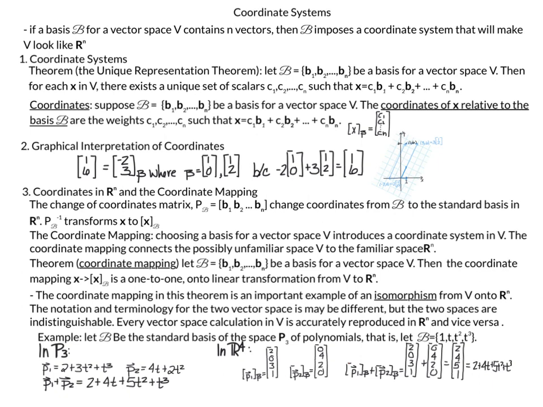I do want to say this last idea of an isomorphism is really powerful because we talked about vector spaces and how they were abstract, and there are many, many things that can be represented with a vector space. Now we can say all of those vector spaces are essentially equivalent to Rn. That's why we spend so much time on Rn, because once you know Rn, you know how to deal with other vector spaces.